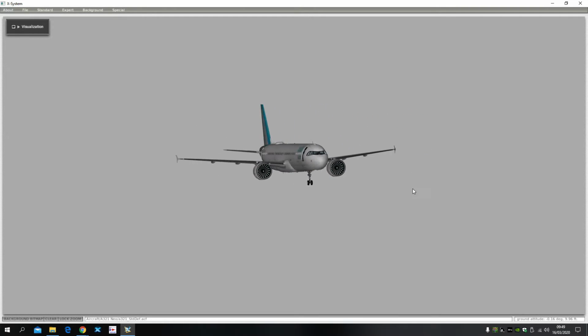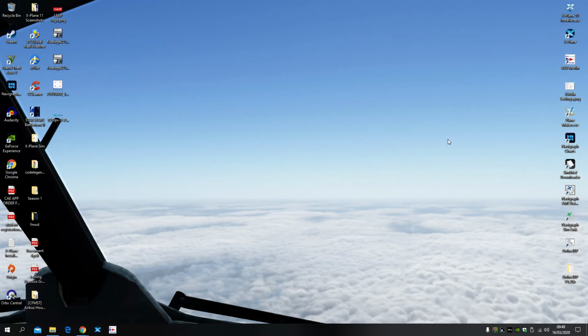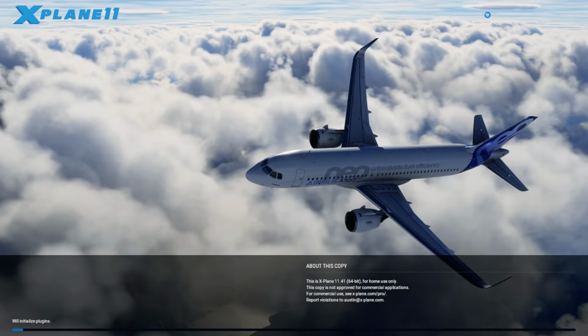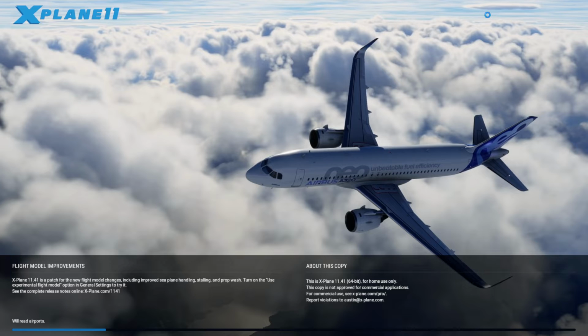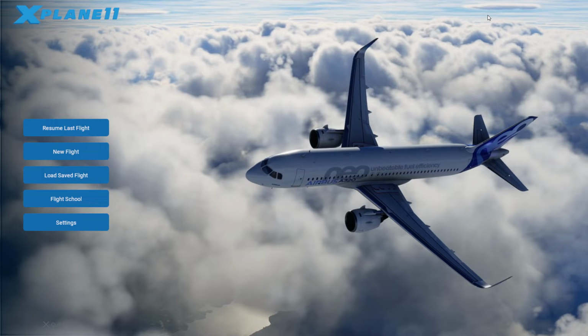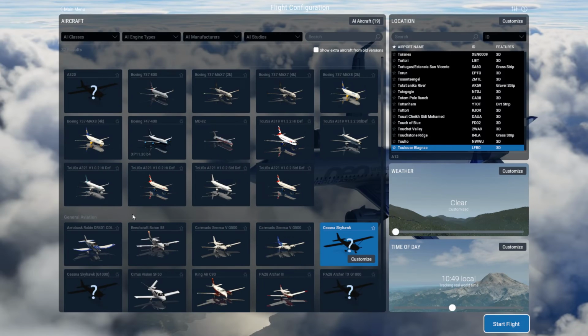What we then need to do is load up X-Plane, and it should hopefully work. So if we go to new flight, we should then see in our aircrafts window the 321s that we've got.